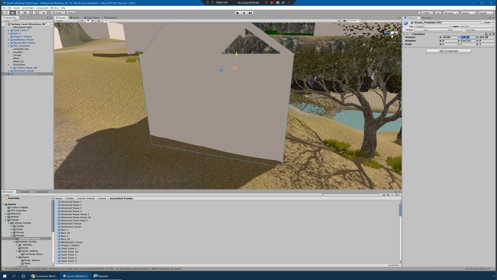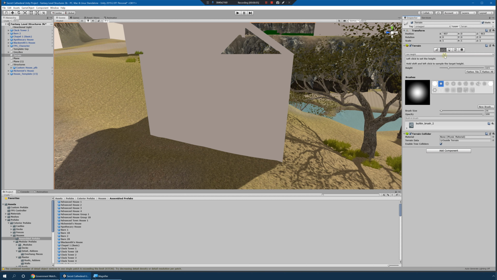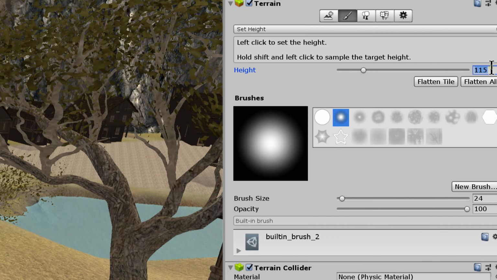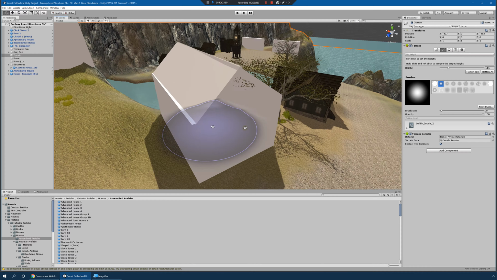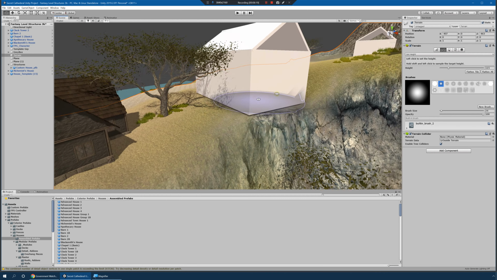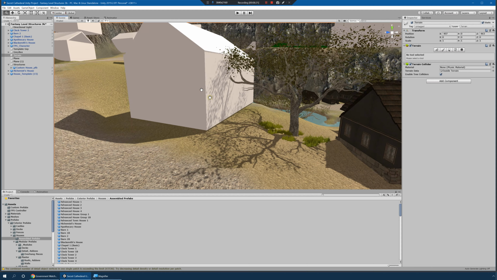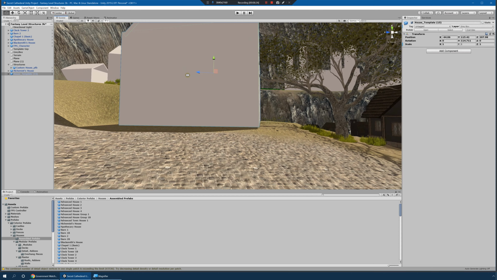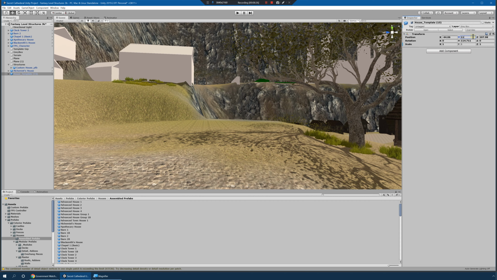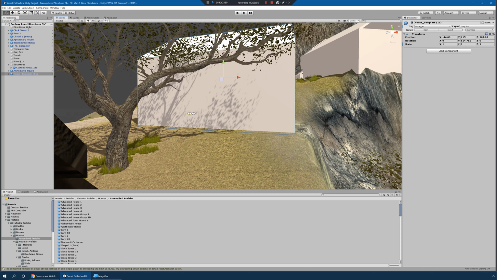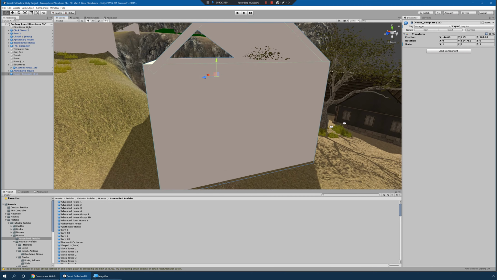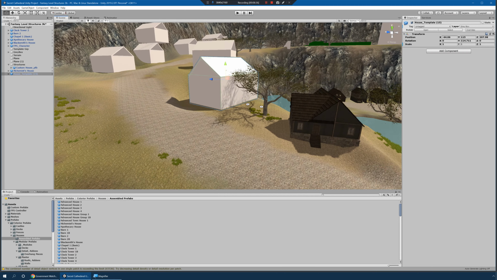You can see that it's outside of our gray box, and it'll give us the accurate Y distance there. That number, the Y distance right there, is very important to know, because when we take our terrain and go to set height, we can go to 115 right here, which is the basic height of our house, and we can flatten the land down around it. Now if we select our gray box right there and set its height to exactly 115, we can see that it's got pretty much even ground all the way around it, like it's been excavated for a perfect foundation for that house to sit on.